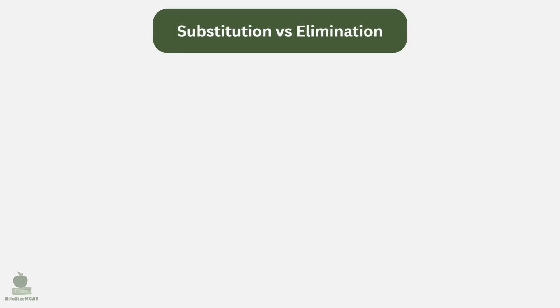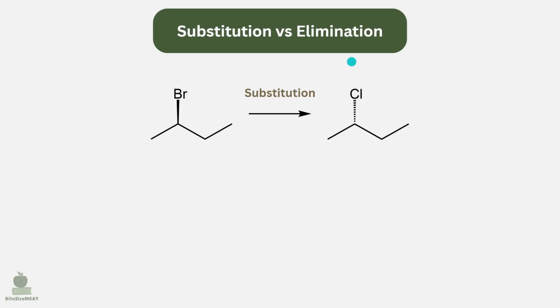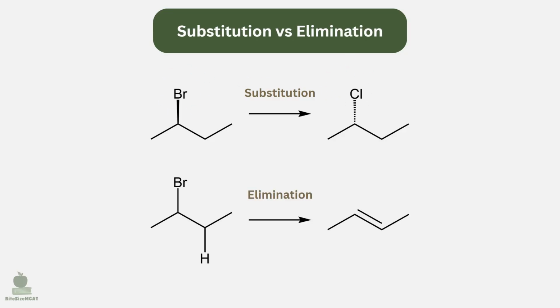Now let's get into our two major types of reactions before we talk about the possible mechanisms. First, we have a substitution, in which a nucleophile replaces a leaving group. Here's an example of substitution where a chloride replaces a bromide leaving group. The second reaction we have is an elimination reaction, where a base, just imagine some base, removes a proton, and this, along with the loss of the leaving group, forms a double bond. Now, this is an extremely simplistic overview, but it will give us a running head start as we move towards understanding mechanisms.